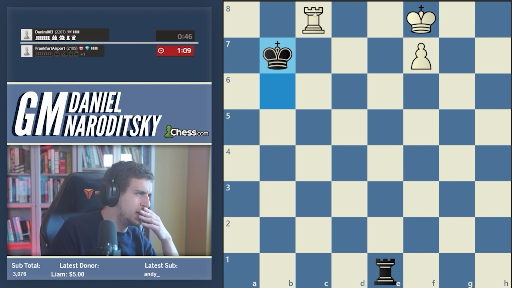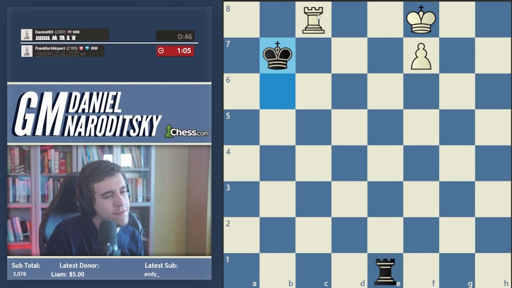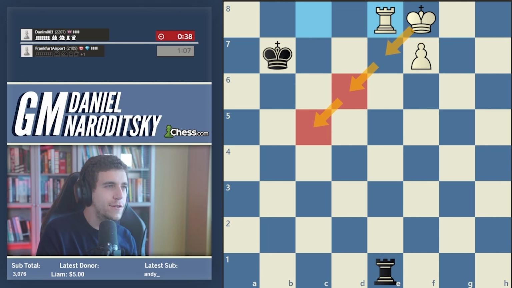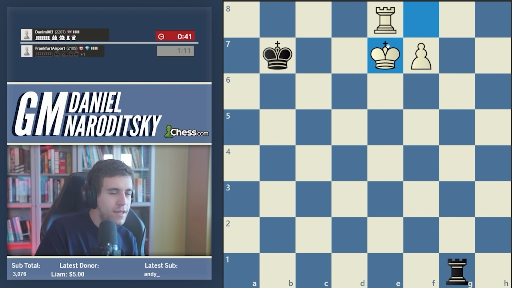Let me think. What is the easiest way to win this? The easiest way to win this is not even to use the Lucena. It's to go rook e8 and then king e7. Because we can basically make our way out of the checks through c5. Yeah, you don't even need the Lucena method here. You just win easily. Yeah, king e7, and that's it.